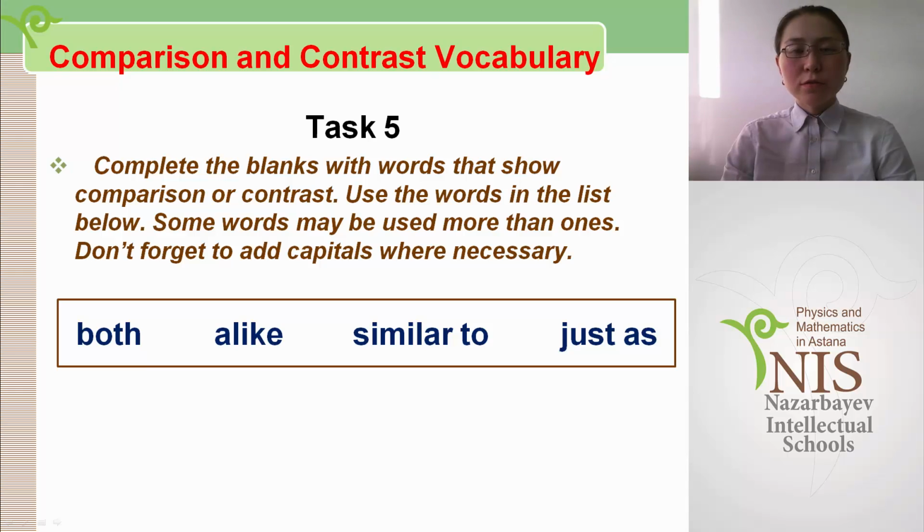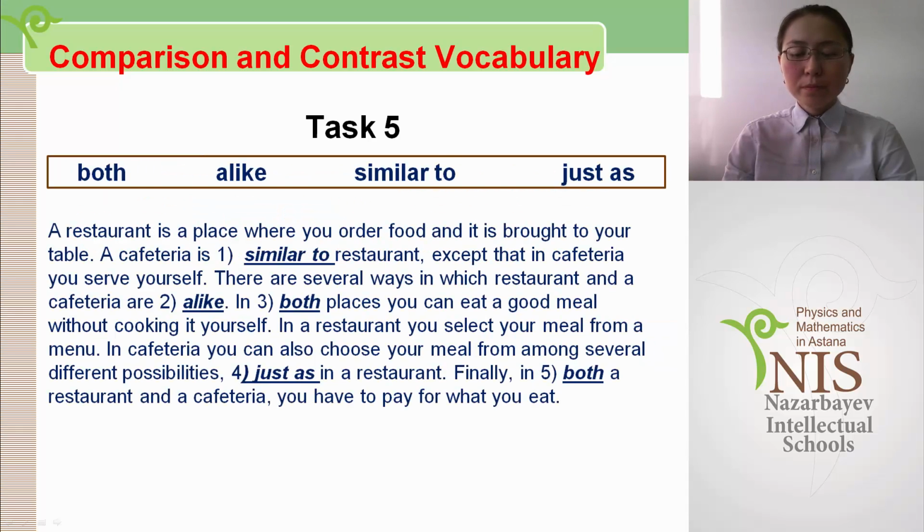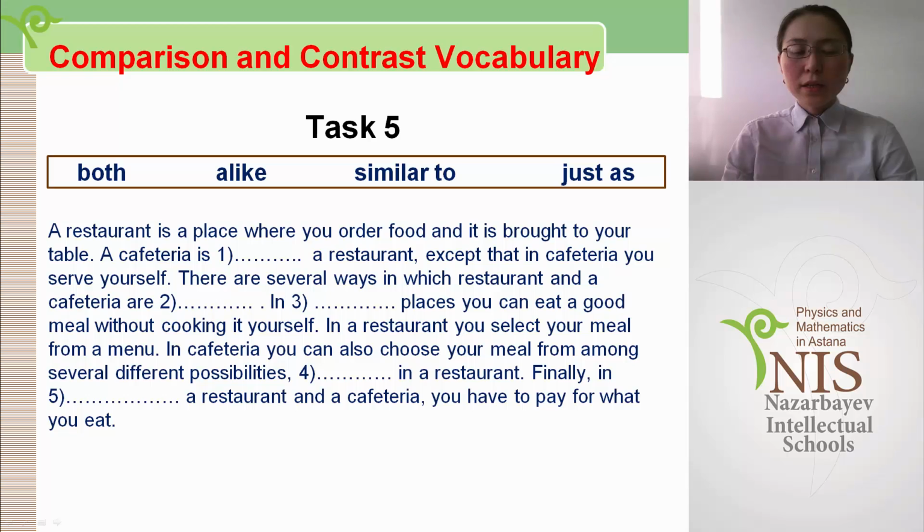Now let's do the following task and practice this vocabulary. You need to complete the blanks with words that show comparison or contrast. Use the words in the list below. Some words may be used more than once, and don't forget to add capitals where necessary. By the way, look at all those words and tell me please, are they for comparing or for contrasting? Very good. These words are used in order to compare. And here is the task.